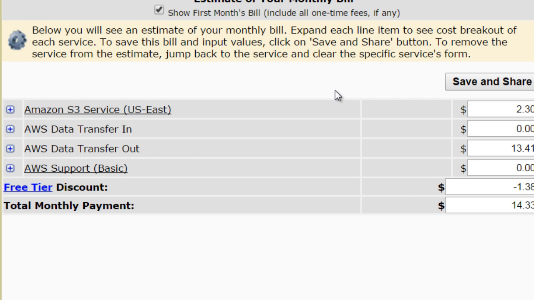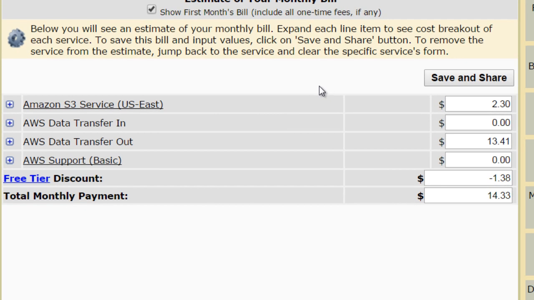And we've tested this over the years and found that Amazon S3 saves you a lot of money and headache in the long term. So this allows you to have a basic web hosting account where you can put your website on it, but then put all the heavy files like the images, the videos, the audio files, and the big files on Amazon S3. So now that you know how to budget, let's move on to the next video.